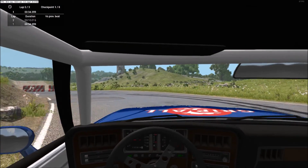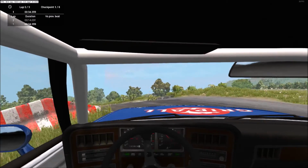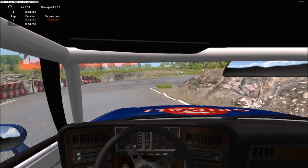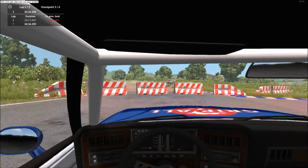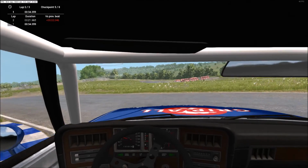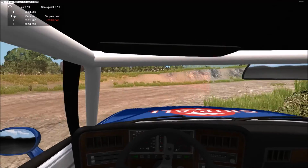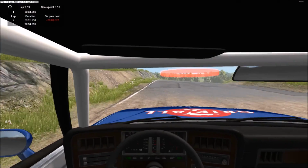Second lap I've messed something up. I'm not sure what state my rear wheel's in. Muscle cars are generally quite tough, so it wouldn't be too surprising if I've not damaged it at all. All I can do now is just hope, though, I've not ruined my car. It seems to be driving well. It seems to be driving straight, so we can continue.